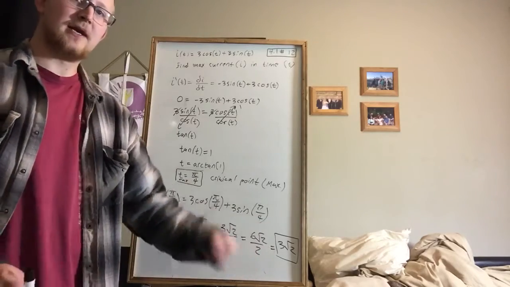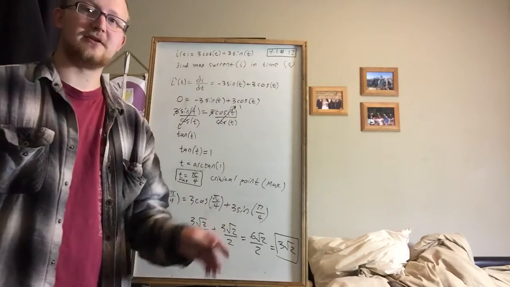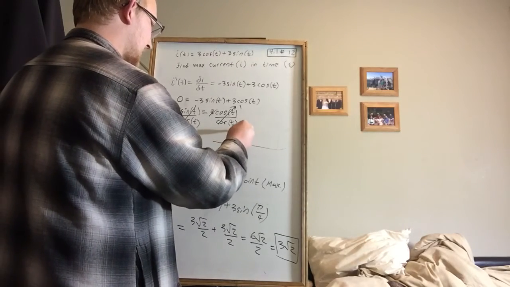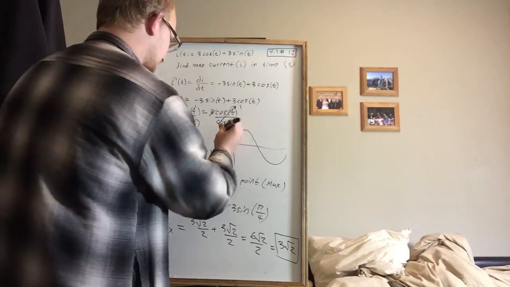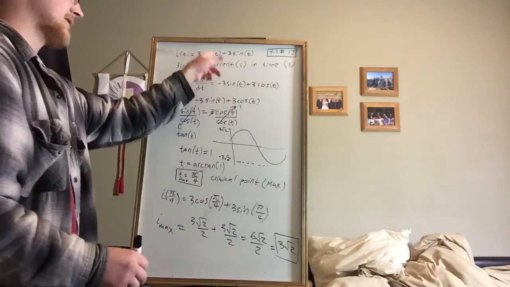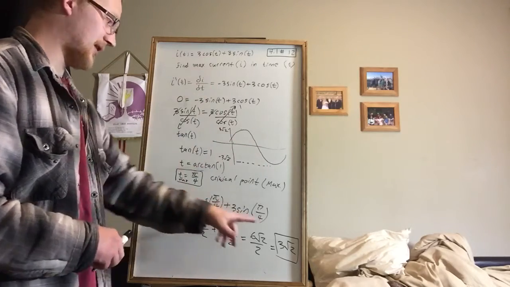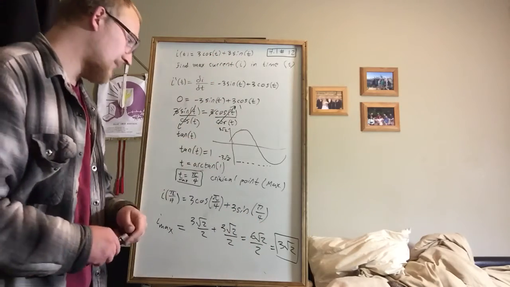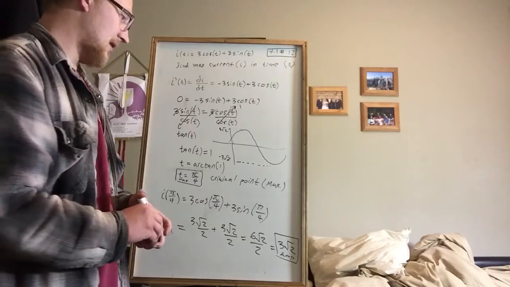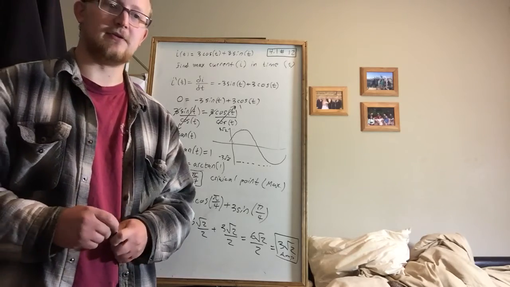And once again, this maximum occurs over and over again off to infinity. And because this function is symmetrical, we also know that the minimum is going to be negative 3 root 2. So if we were to draw out this graph, it would vary between a maximum of 3 root 2 and a minimum of negative 3 root 2. Because there's no shifters on this function. Both of these functions are centered about the y equals zero line. So because we know the maximum and we know the style of functions, we also know the minimum. But the problem was only asking about the maximum. The current, the unit for current is amps. So the maximum of this function is 3 root 2 amps. Alright, I hope that was helpful and I'll see you next video. Bye.